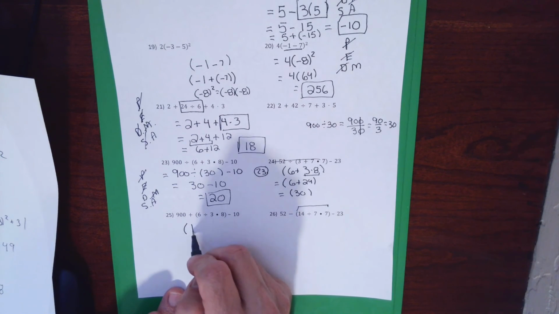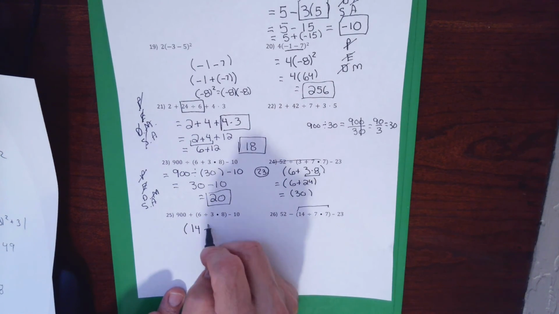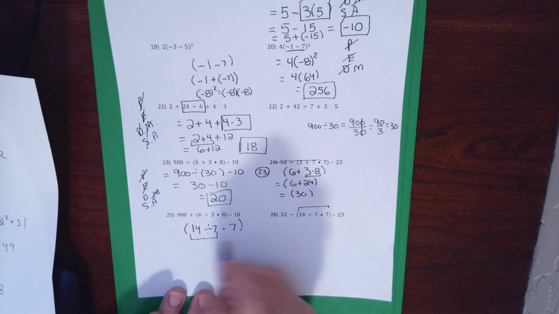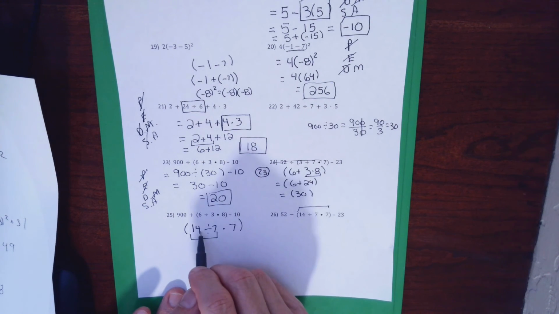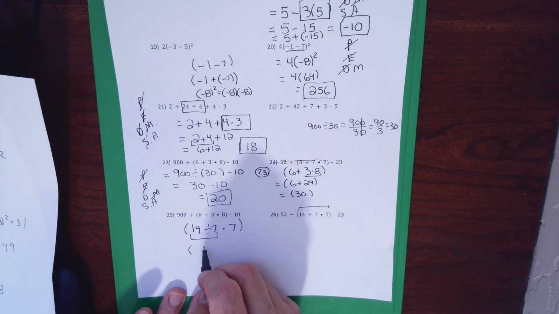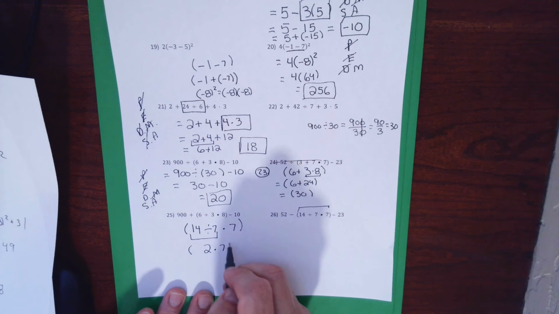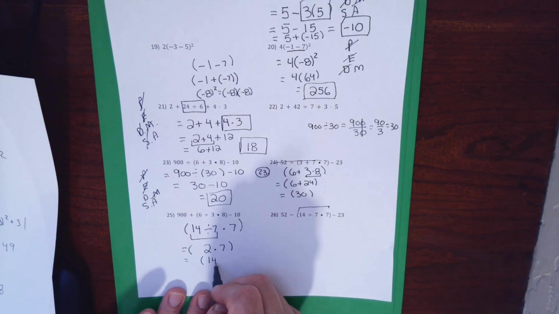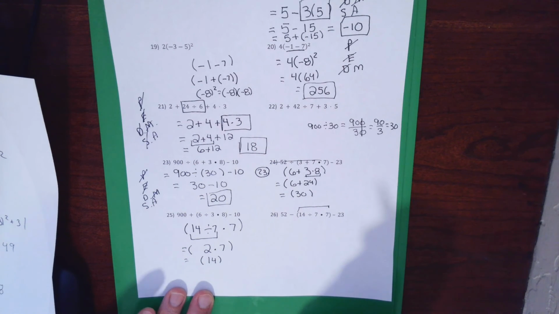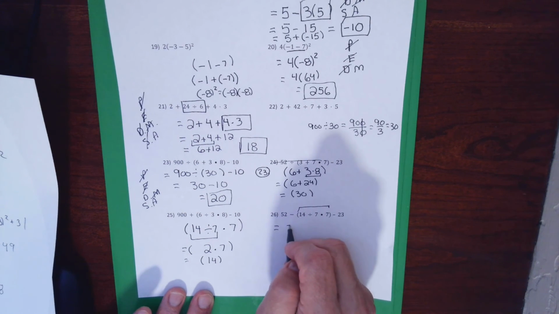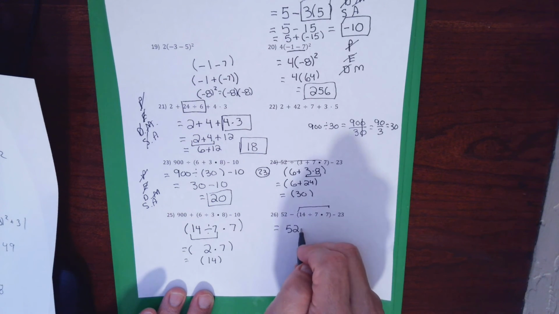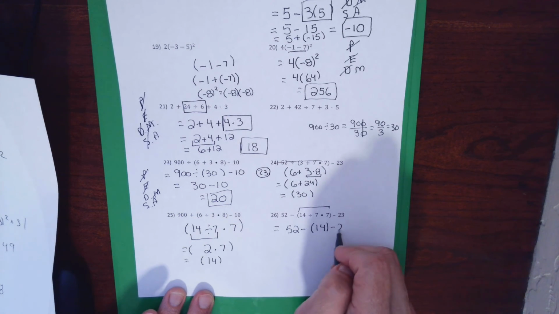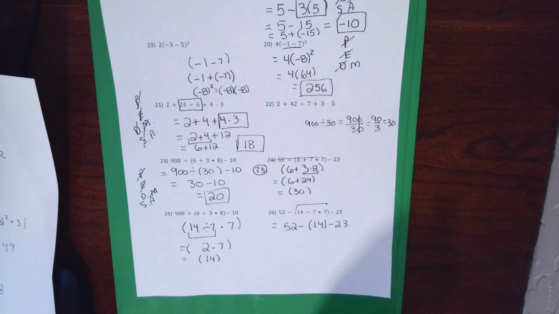The parentheses in 26 is 14 divided by 7 times 7. I need to do the division first. It has both division and multiplication, and if division is further left, I do left to right. So 14 divided by 7 is 2. Bring down the times 7, and 2 times 7 is 14. I'm going to leave the 14 in a parentheses, but I probably don't really need it. Maybe it almost looks silly to have it, but it's going to be 52 minus, I don't know why I wrote that parentheses, but I did. It's not necessary, but it's there.